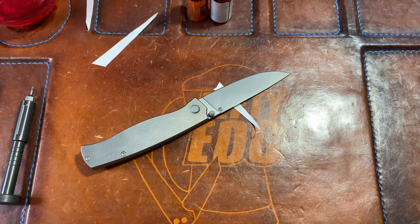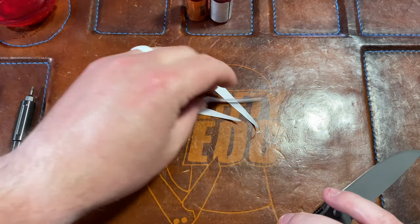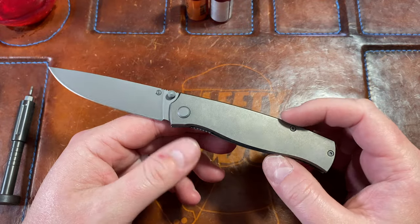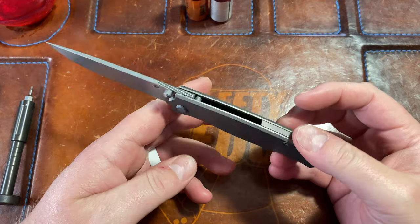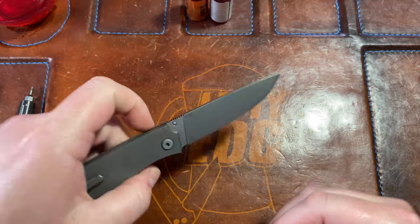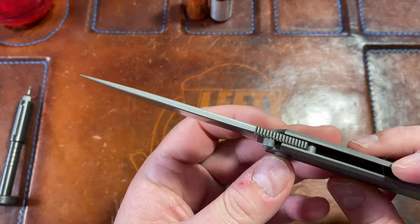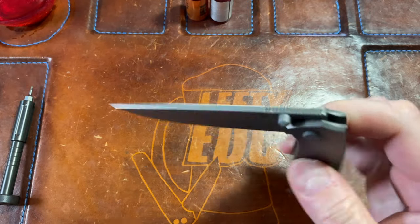I'm not going to go farther than that because I suck at it, and it's just going to make things awkward. Overall, it's a cool knife. Love the raw titanium look on everything. You have this kind of bead blast, I would call it, on the blade, which isn't my favorite type of blade finish for a couple reasons.